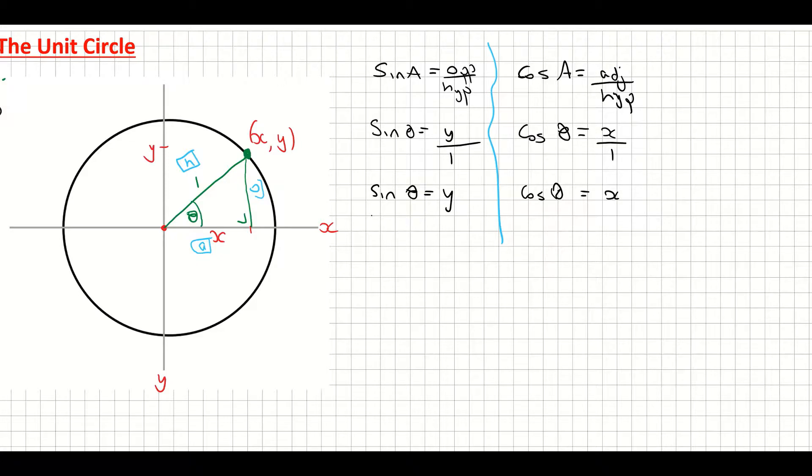So our coordinates that we have here on my unit circle is x, y. Now basically what we've done there is we've come up with an alternative way of writing that coordinate x, y. We can now call the coordinate x, y cos theta, sine theta. Because we've basically used our two trigonometric ratios here to solve for x and y. And that's just going to help us solve some more advanced mathematic questions where we're given the angle in terms of radians, rather in terms of degree.